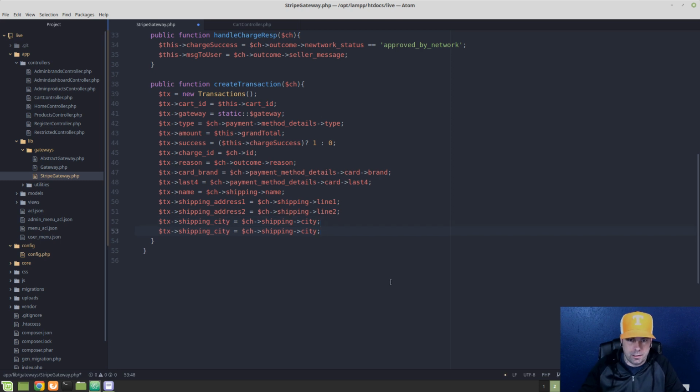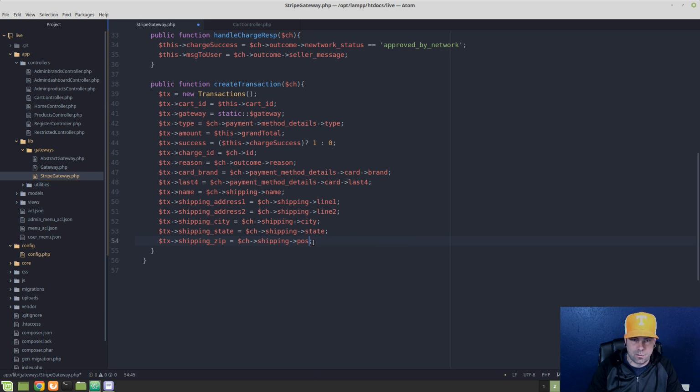The next one is state. And then the next one is we need the zip code. So we store that as zip, and they call that postal code.